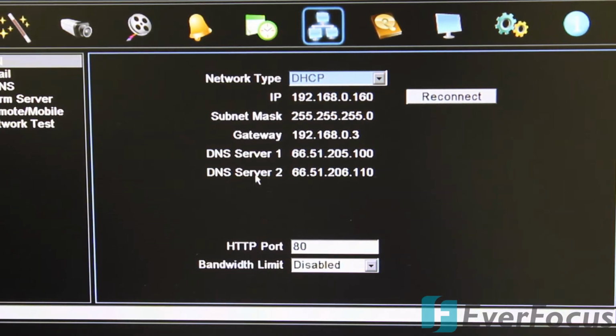If there is a power failure, the DHCP will reassign a new IP address, and all of a sudden you're thinking, why ain't I logging in? What's wrong with this thing? But that's the reason why. You'll have to redo the process, and you saw how easy it was, just plug in the patch cable, but long run it's just easier to get a static IP address. So we're going to go ahead and use this IP address that it gave us, and we're going to type that into my workstation.